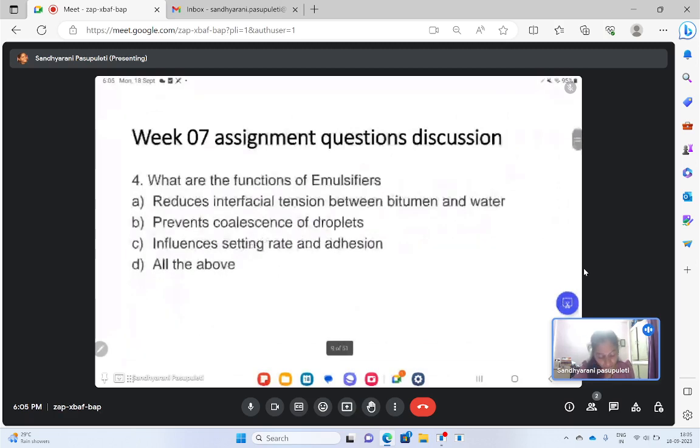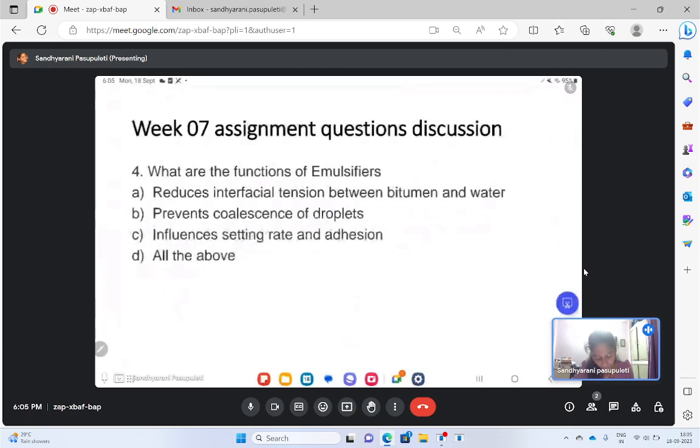So what are the functions of emulsifiers? Why do we need to use emulsifiers? Let us say when we take the base binders, initially we keep them in the blender and we make them into teeny particles that would be suspended in the water. But we wanted that to be maintained, so we use the emulsifiers. These emulsifiers will create charges on the surface of these broken bitumen particles and maintain the emulsion phase.